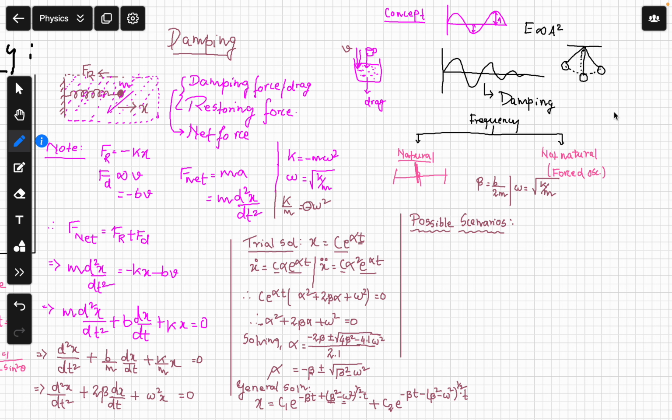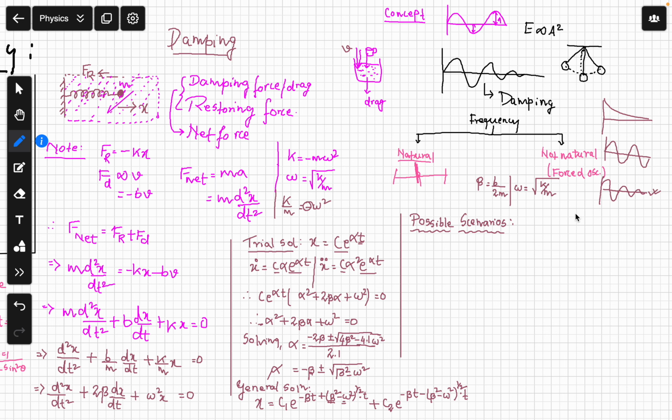Okay, what does it mean? In damping, there won't be any kind of oscillation, there will be only damping. That means whatever was the amplitude originally, it is going to die off. That's it. And when we are talking about only oscillation and no damping, it's just going to oscillate. There is not going to be any reduction in the amplitude. And when we are talking about both damping and oscillation, there is going to be oscillation, but this amplitude will slowly die off, which is very important. This is very much needed in our practical life as well. Okay, there will be oscillation, but eventually it is going to die off.